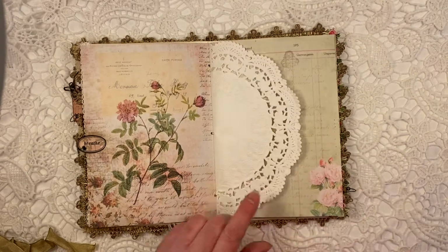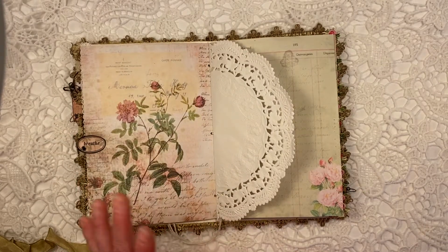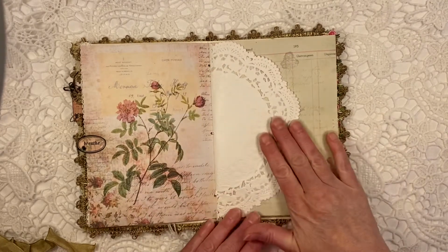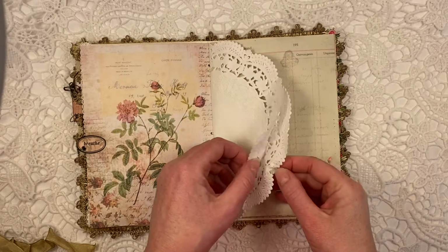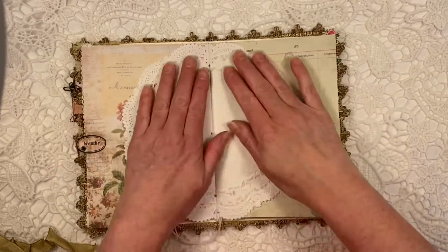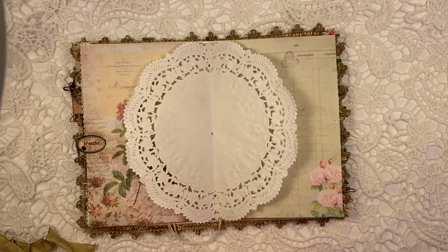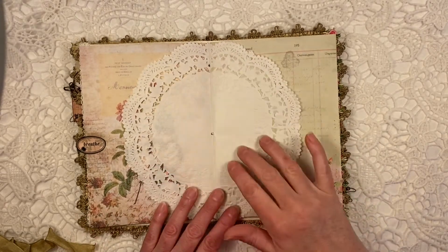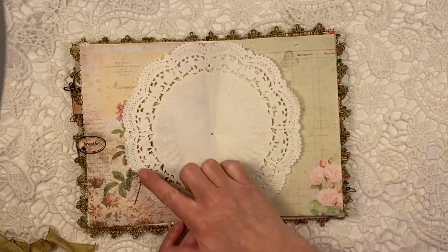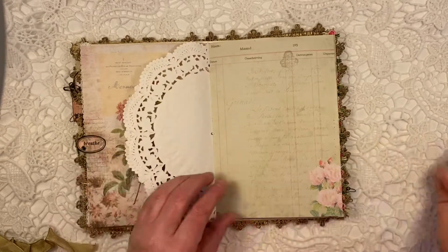Now in here, I love this page, by the way, with the beautiful flower. And in here, I meant to only do one doily that I recently got at charity shops, but I happened to do two doilies. Ta-da! You get one extra for free. So I really actually like this because this gives you a lot of space to write again or put a little photo, and it gives you the whole doily. So there you go. I really like that.